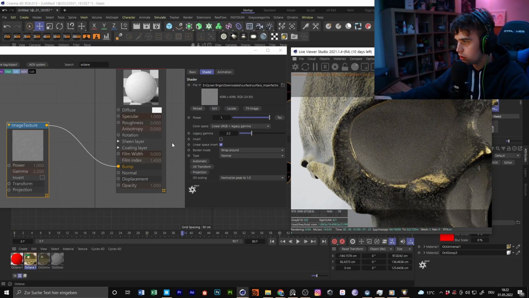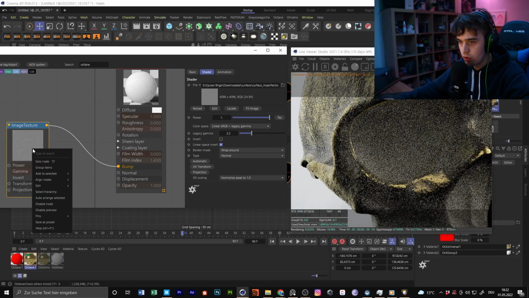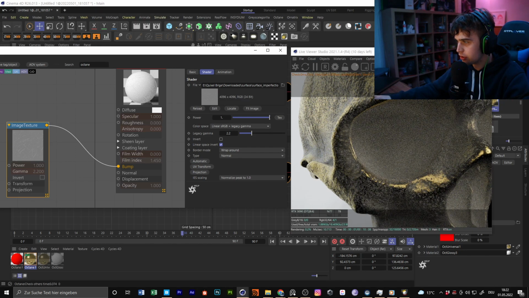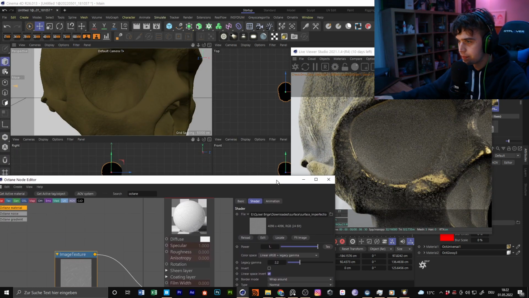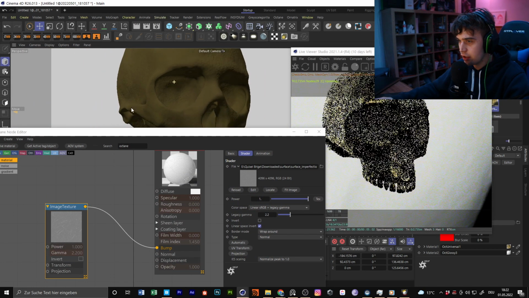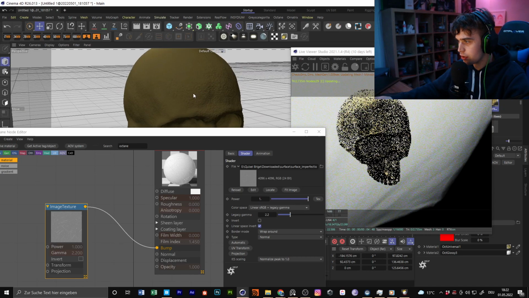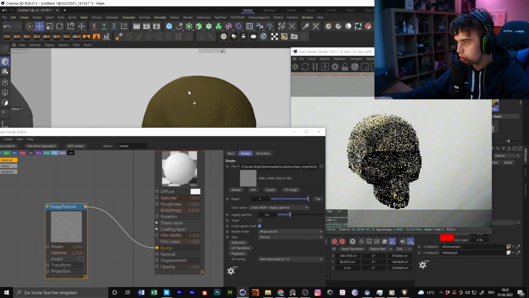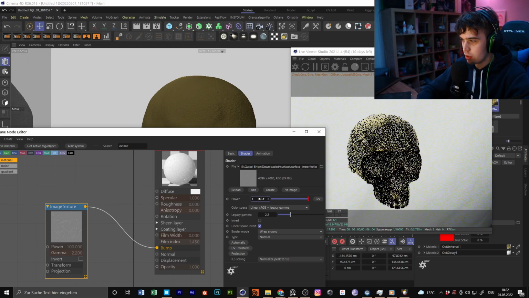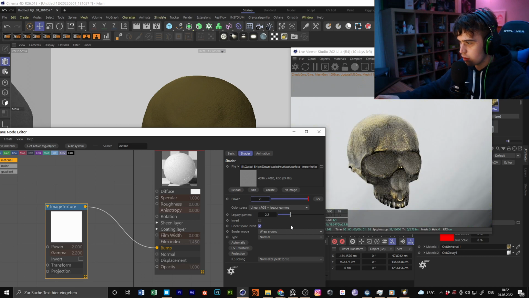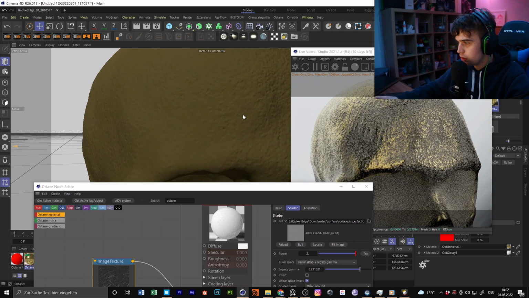Oh, okay. I don't know why this happened, but I can't use this. Maybe try diffuse, right click. No, I don't know. Sometimes it doesn't work. Maybe you should try to restart your Cinema4D. But for that, we use a higher value and put gamma more up.